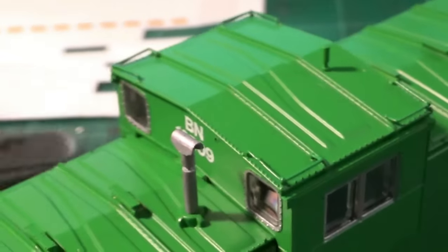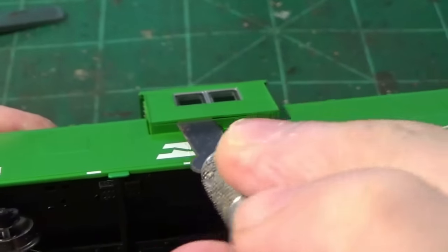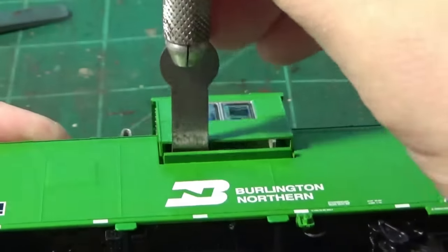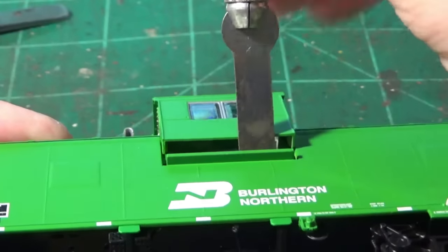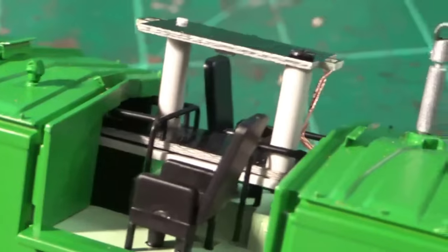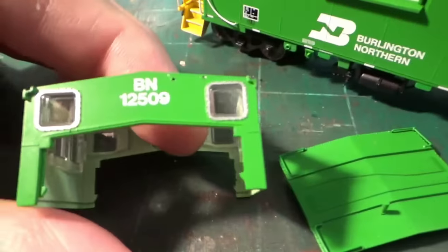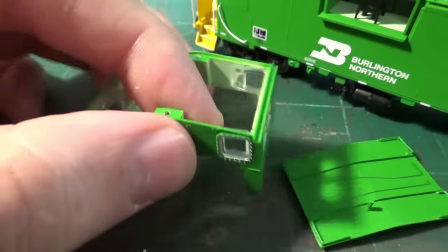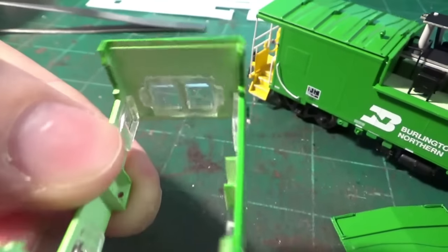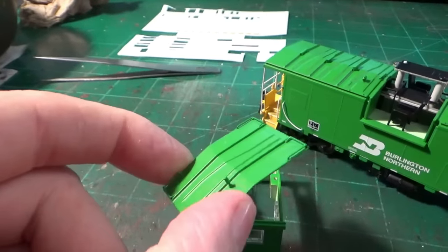My intention is to model some open windows on the cupola. The first thing I had to do was remove the little hook on the smoke jack, then I was able to very carefully prop up the cupola from the base — it's simply attached with a little bit of glue. Be very careful working around it, because you do have those interior seat details and a little board you don't want to strike. After I got the cupola removed, you can see you can also remove the roof, making it very easy to access the interior. I want to model an open window on one side, so I'm going to remove the glazing and set aside the top portion of the roof.